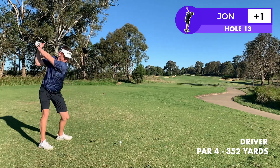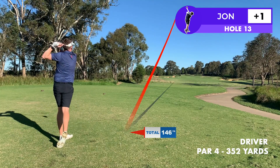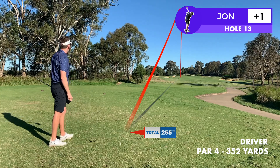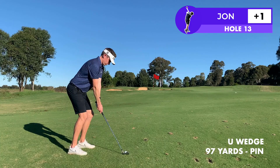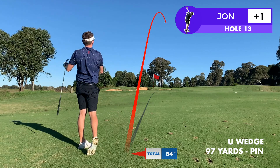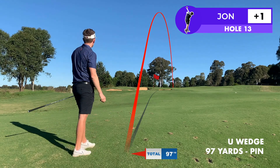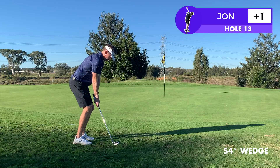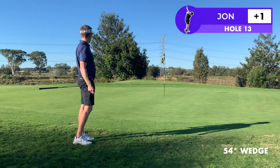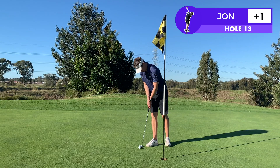This course holds a lot of tour events in Australia, so although it never really gives you too many easy holes it does give you a bit of room to play with — this driver's up there in the fairway. The wedge — I'm still getting used to these irons a little bit — it's a bit bottomy and a bit pushed, so it's just missed on the right, but there's no real issues there. I've got some space to work with using the 54 degree, just a bit of a bump and run, gets me pin high anyway.